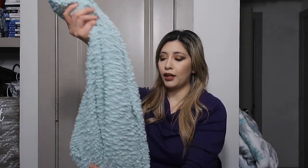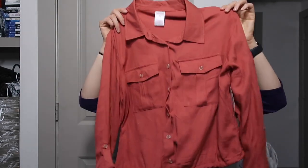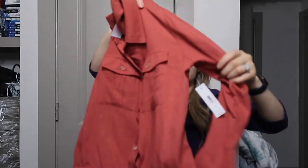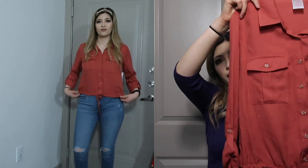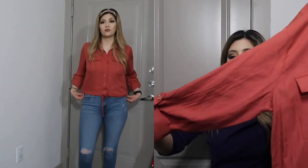It looks really good with jeans and booties, but you can wear it with anything — any plain t-shirt underneath, throw on the cardigan, and you're good to go. Run errands, do mom life, walk around Target with your Starbucks — this would be the look. The next item I got is this shirt. I love this color; it's really pretty for spring, and actually for fall too with these bright, warm tones.